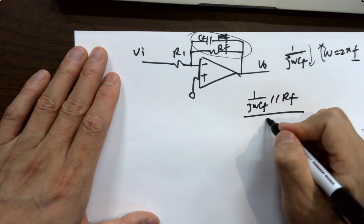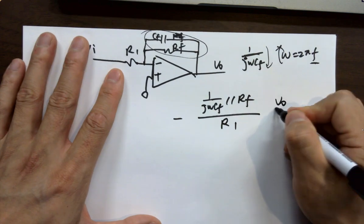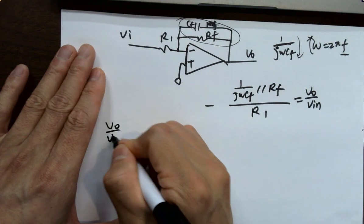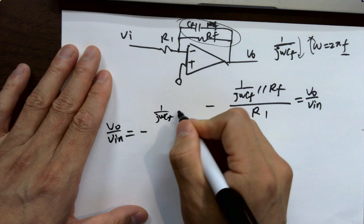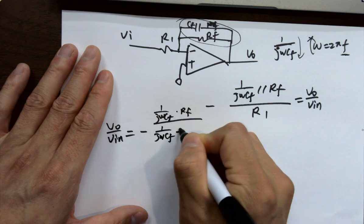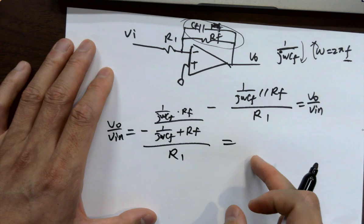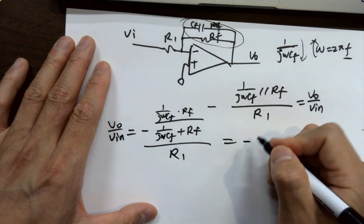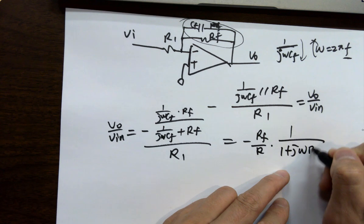Okay? And over R1 will be the gain, minus, because that's the equation of the inverting amplifier. So that's VO over Vin. So VO over Vin is 1 over j omega CF times RF over 1 over j omega CF plus RF. That's the parallel resistor equation, over R1. Okay? So I'll directly just get results for you instead of wasting too much time on this. So this eventually becomes minus RF over R1 times 1 over 1 plus j omega RF CF.